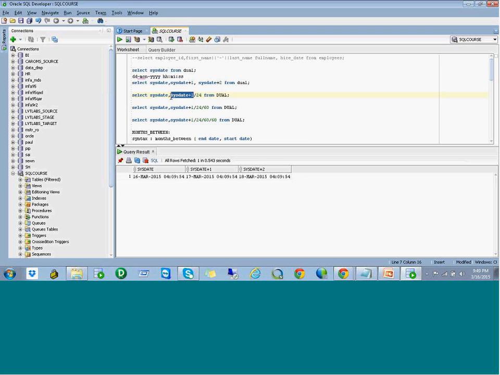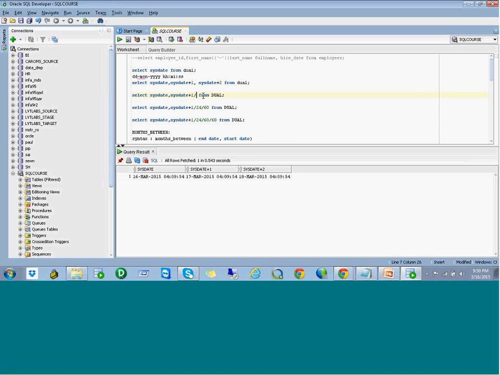Yes. Sysdate plus 1 is going to add 24 hours. One day means how many hours? 24, right? So when I divide 24 by 24, what will be the result? 1. Right? So day 1 internally takes 24 hours. Because by default, when you add a simple numeric value like 1, 2, 3, 4, it will take it as days. It is nothing but 24 hours.